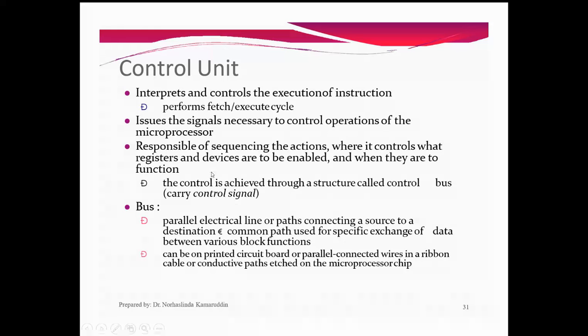So selain daripada control unit kita ada bus, bus nama pun bus. So bus what they do, they carry the people kan. Kalau bas sekolah dia carry budak sekolah. Kalau dia bawa orang kilang, so maknanya bas kilang lah. Sama juga dengan control bus dalam komputer. So your bus ni is actually a parallel electrical line ataupun dia panggil sebagai path, that connecting a source to the destination.